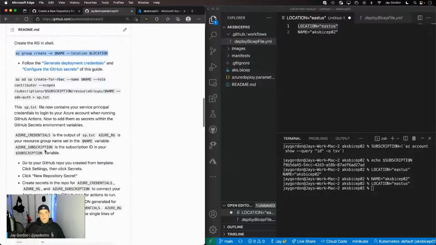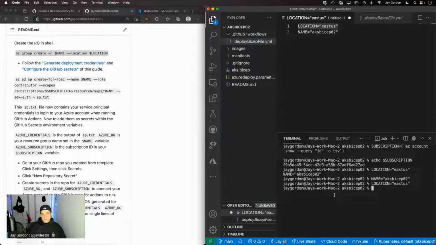So the next thing we're going to do is create the resource group in our shell. And a resource group is where all of our resources are. Pretty simple. That's where we keep everything within an Azure deployment. Everything is in specific resource groups, and it's kind of like a carton of eggs. You can take eggs out. You can put eggs back in. And if you don't like your dozen of eggs, you can throw the whole thing out.